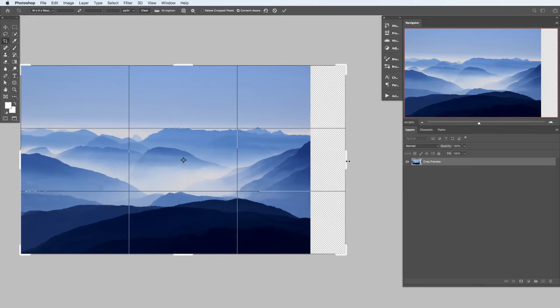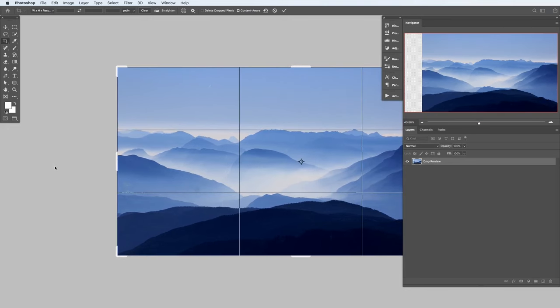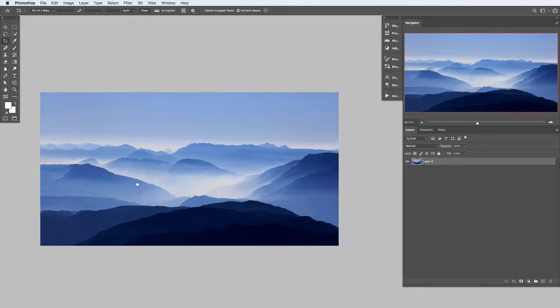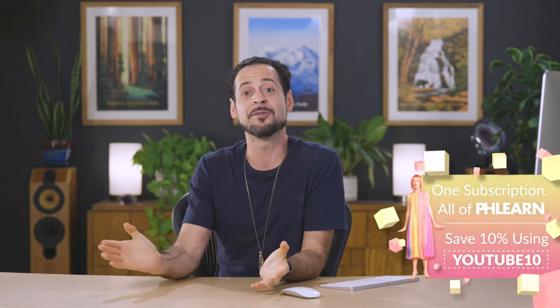So traditionally cropping was just used to scale down your images and reduce the amount of space they take up. Now you can use the crop tool to add more information. This is incredibly handy, especially if you have images that you want to print at different resolutions. If you need just a little bit of space on either side, you can do this and properly fill the resolution of your print.